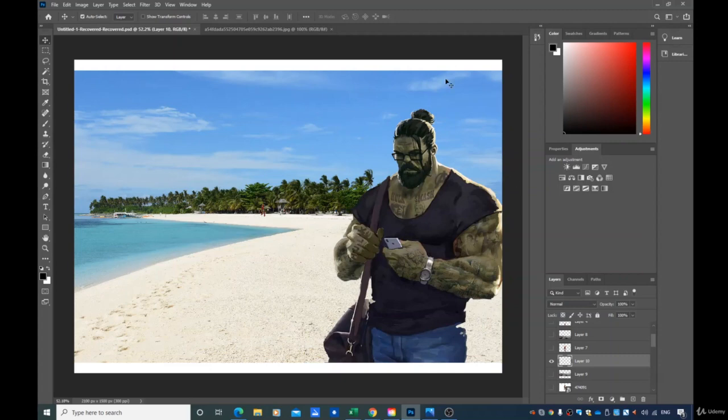So in the case of our Hulk, it would have worked on the other background, but we would need to add a lot of work to the Hulk itself. In this case, with this background that is more sunny, more of a beach day, since we took the Hulk from a picture that is not from nighttime, it's pretty simple to add it right here. And for the Iron Man, it was a white background, so we can put it anywhere we want.